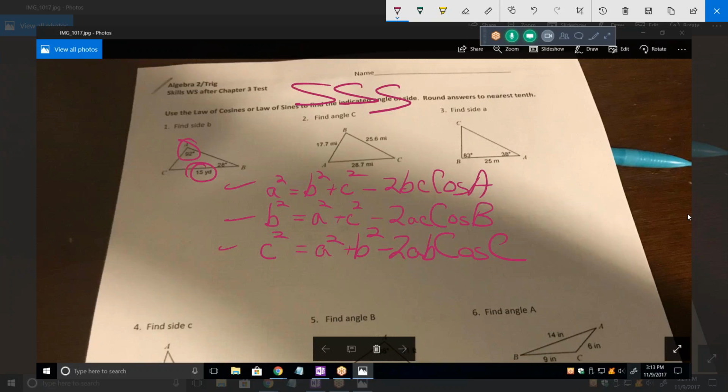Once I've solved for one of the angles, now I'm all set, because then I can use the law of sines. Remember that as long as you have one angle and an opposite side, then you can use the law of sines. So I'm going to erase the bottom 2, and we're going to start by solving for angle A. So tell me what to fill in. In other words, I'm going to use this as my general formula.